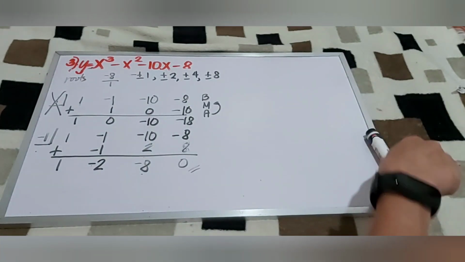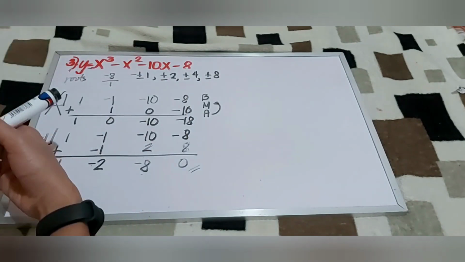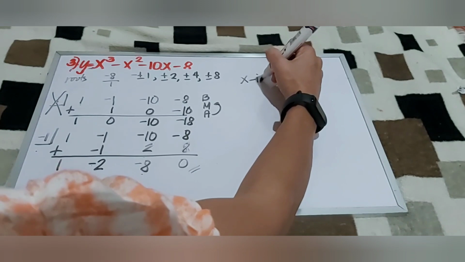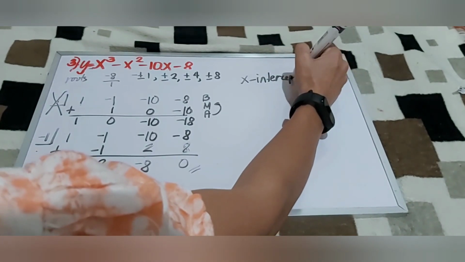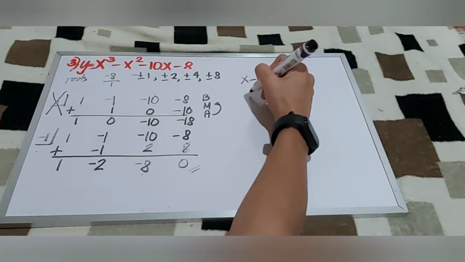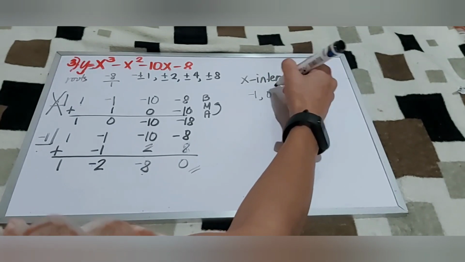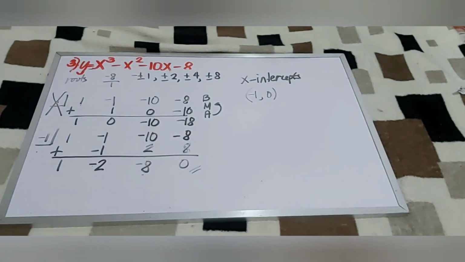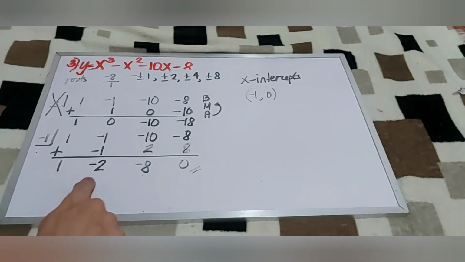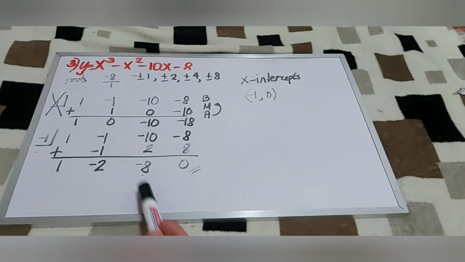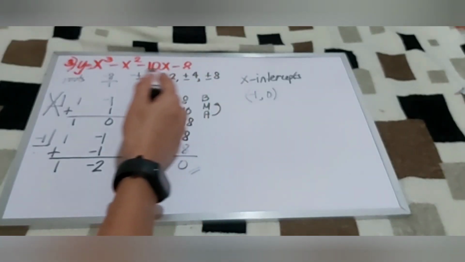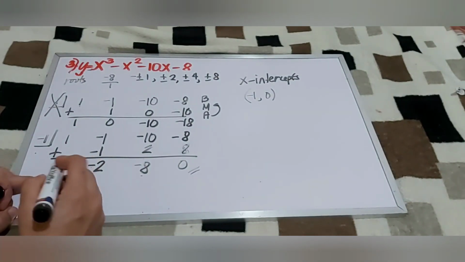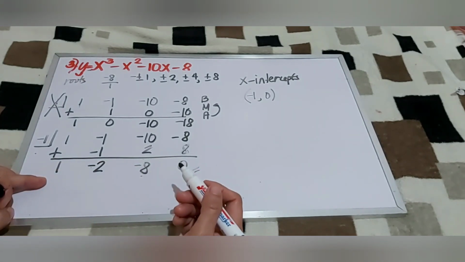Okay, so therefore, kung root siya, 0 din siya, so siya din yung x-intercept. So let's list down our x-intercepts here. Ang first natin ay negative 1 at syempre may kasama siyang 0. Okay, so x and y. So, kasi x-intercept siya. Now, tatlo na lang ang naiwan na coefficient. Pwede natin ituloy ang synthetic division. Try tayo ng mga sumusunod. Pero pwede na tayong mag-factoring. Since meron na lang tayong tatlo, so quadratic equation na to.